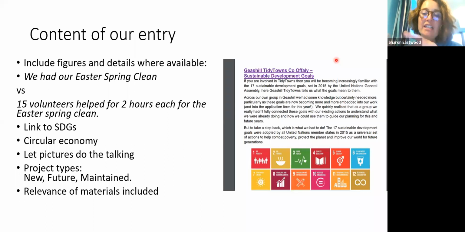Okay. In the Gieshel article, they go into a bit more detail about how things link and how things cross. But again, let's just see how much space you have. I actually think that the Tidy Towns unit are worried that a lot of you won't have any information because most groups have not been able to do work for the past 2 years. But I actually think you will have an awful lot to tell them over the 2 years. So I think you're going to have the other problem in that you want to keep your information short and snappy.